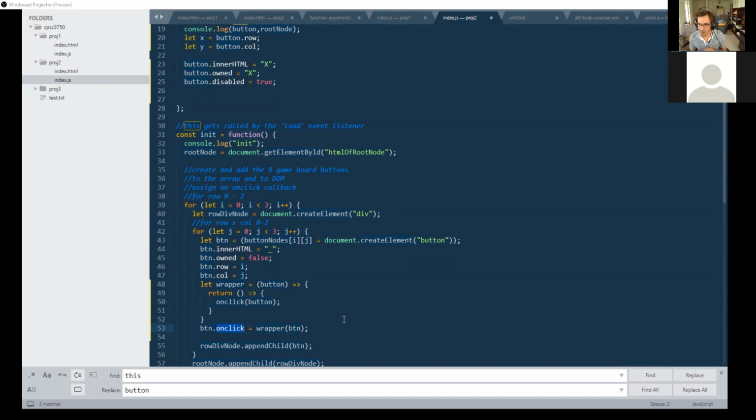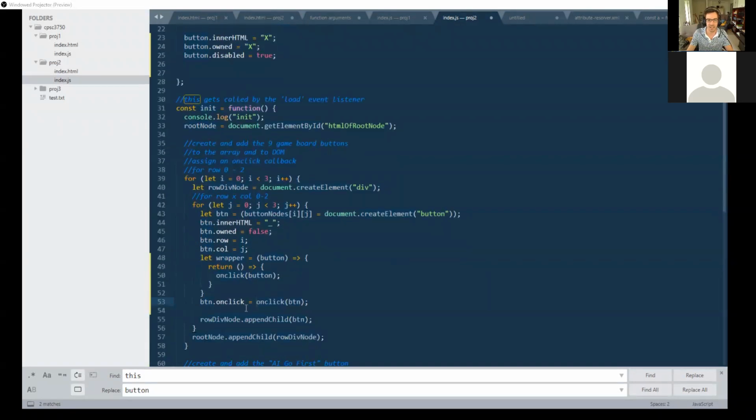Why can't you just say button.onClick equals onClick(button)? Because if I put onClick(button) here, it's actually just going to call our onClick function, and our onClick function doesn't return a function pointer. It doesn't return anything. So what gets saved into button.onClick here is undefined because our function doesn't return anything. So we have to basically trick or make a new closure wrapper around our function by doing it this way. And so that's the hard way to do it.